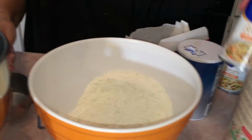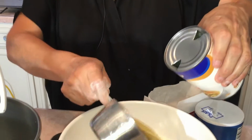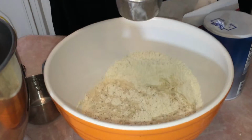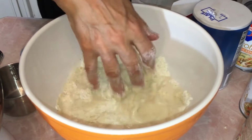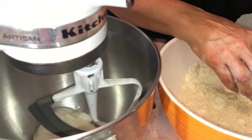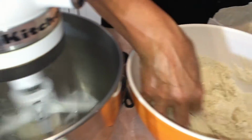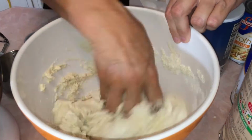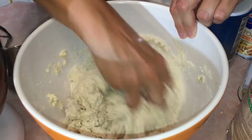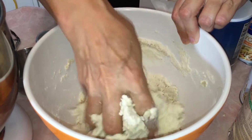Now we are going to get the chicken broth, and we're going to put a cup and 1/3. There's a cup, and here's the 1/3, and it says it can go a little over. It's fine. We're going to mix this up. Meantime, I'm going to do 2 things at once. I'm turning the mixer on and letting the shortening or lard cream. Meantime, I'm mixing this with my hand, the masarina, because this is going to be the dough for the tamales. Just mix it around just till it's moistened.